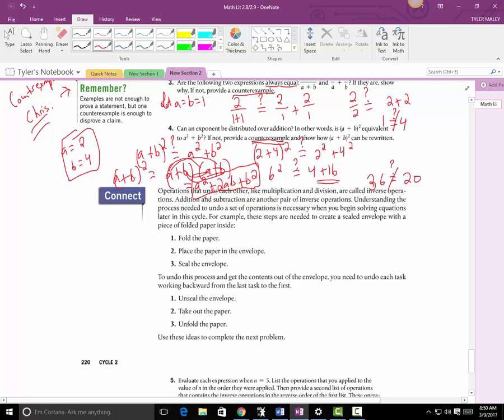So that's an easy way to prove it. Or you can also look at a diagram. So a plus b squared, we can think about it in terms of a square, right? Because the area for a square is s squared, right? So I'm letting a plus b be my s, where s is your side length, right? So in other words, this side measures a plus b, and this side measures a plus b, right?